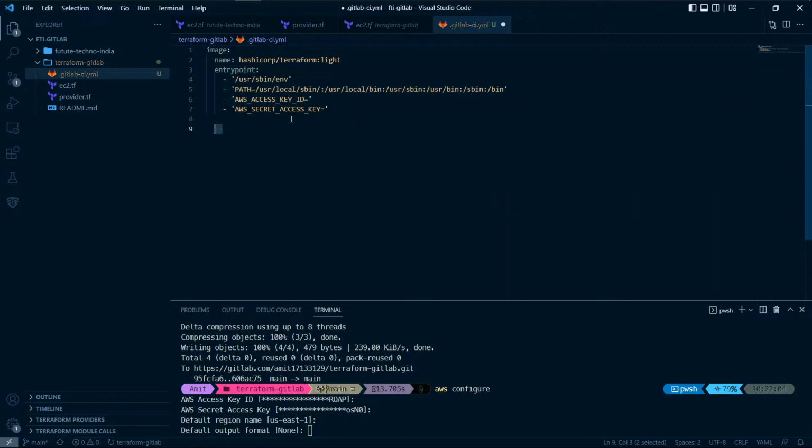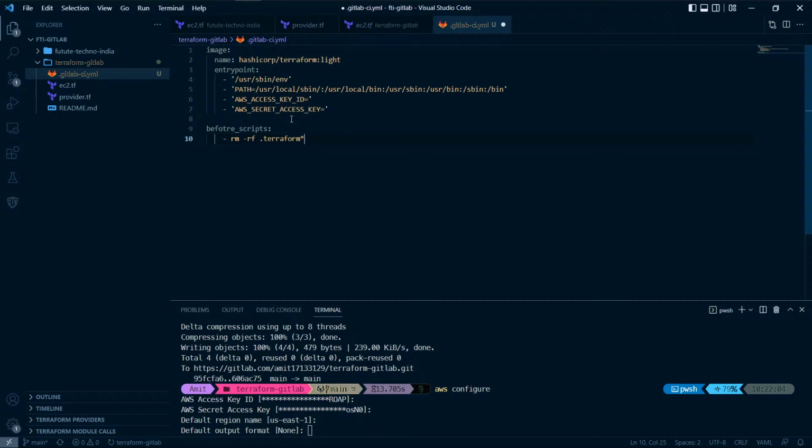Okay, now what we'll do, we will run some scripts. Before running the script, what you want to run, so I will tell, if you have any Terraform file, please remove this file, .terraform*.